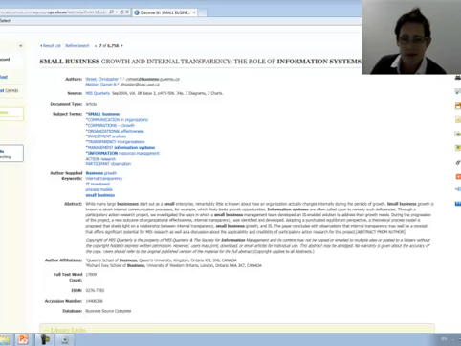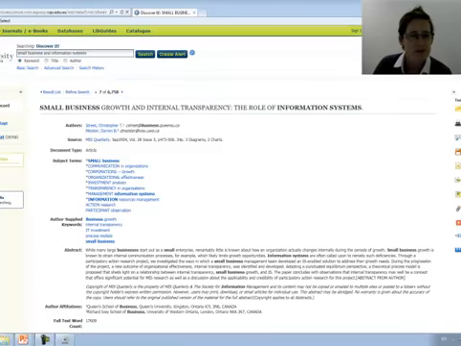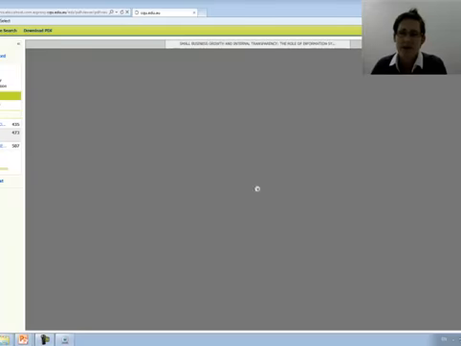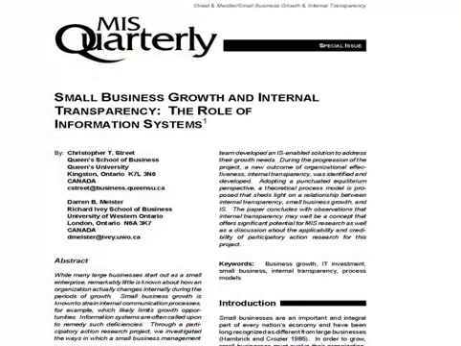This article is talking about how when businesses start out, they rely on information systems, and so on. So yeah, this sounds really good. Let's have a look at the full journal article and see if there's some information that might help us to answer those questions. So I've scanned this and determined that it is indeed a useful article. I'm going to show you how we can use information from this article in just a minute.